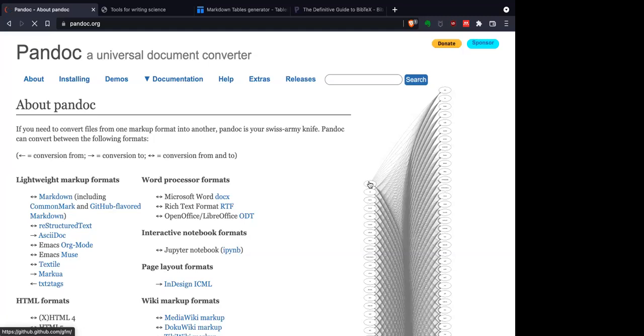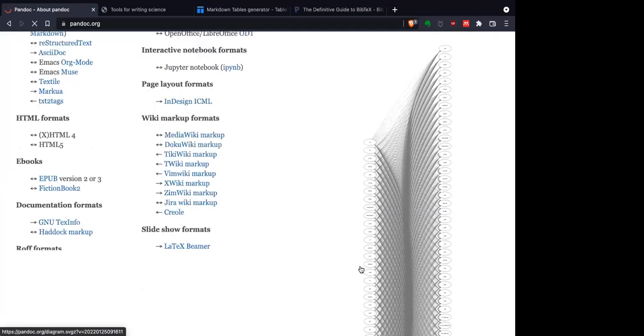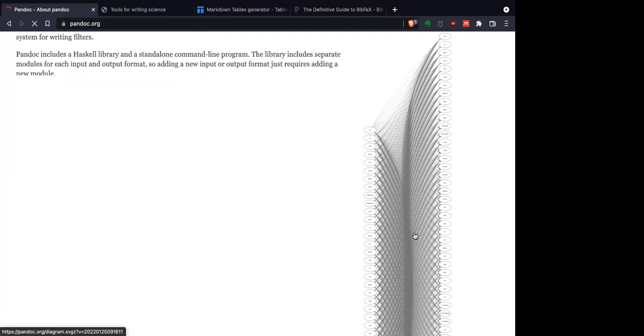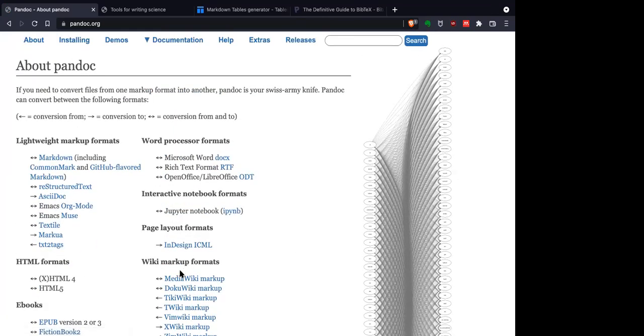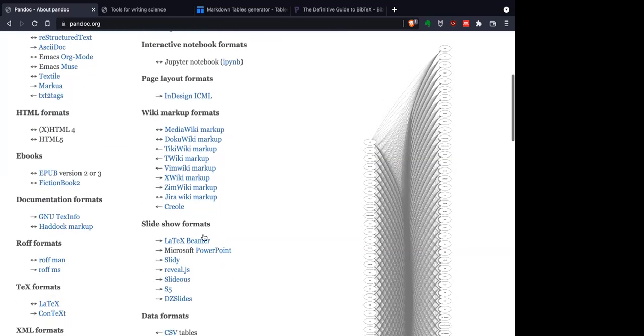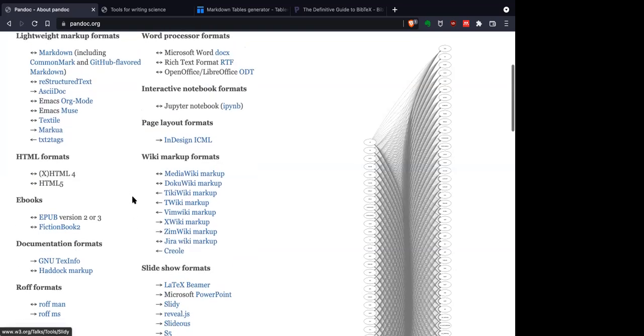These are all the languages that it can read, and these are all the languages that it can write. You see? Super complex. MediaWiki, for example: you can translate from Markdown to Wikipedia, and from Wikipedia to Markdown. And it can make PowerPoint. So it's a super tool.